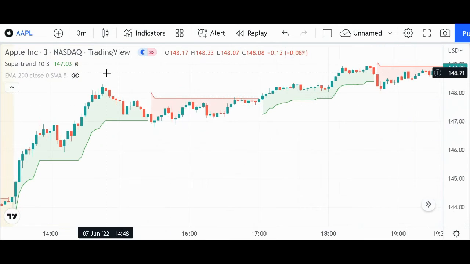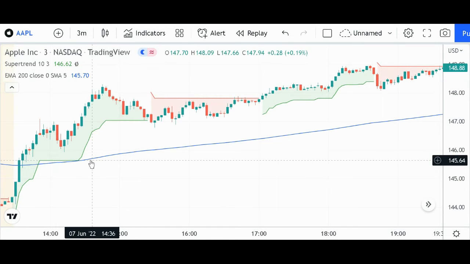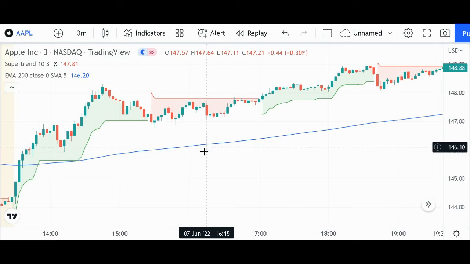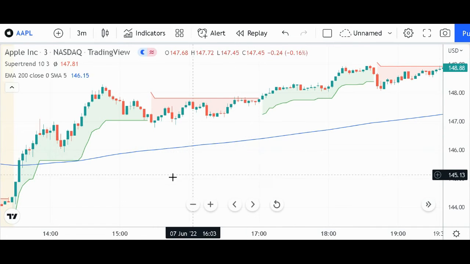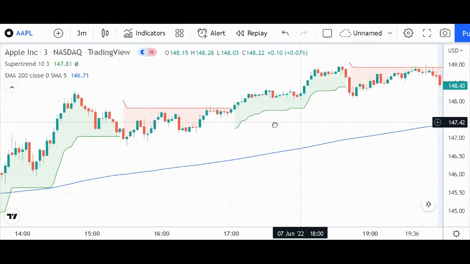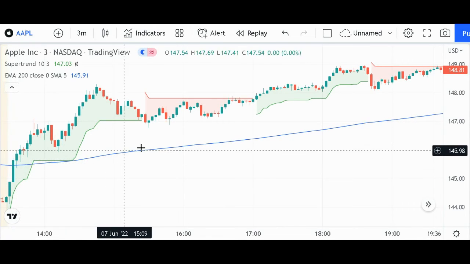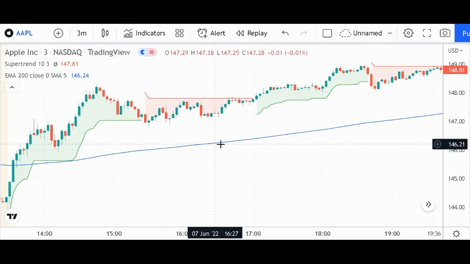Now, what about if you want to add an EMA? Because I did promise that. Okay, no problem. Right here, just going to add the 200 period exponential moving average. Now, I know this might be a little more intermediate, more advanced. That's fine. But some people want to look at the overall trend. They want to look at a couple of different indicators at the same time. That's cool. So maybe you only want to enter the trade, go long, or be a buyer when the candles are above the Supertrend line, and also, here's a filter, the candles are above the 200 period exponential moving average, or EMA, okay?